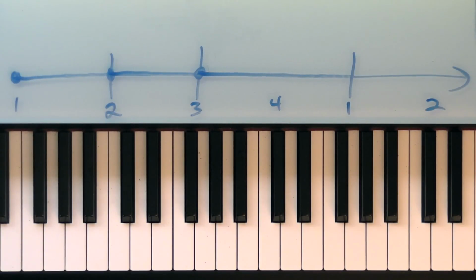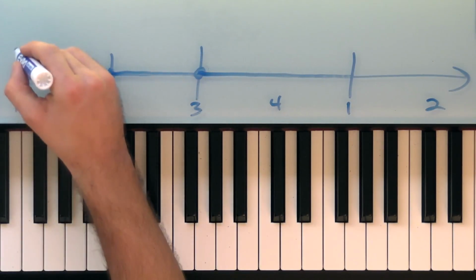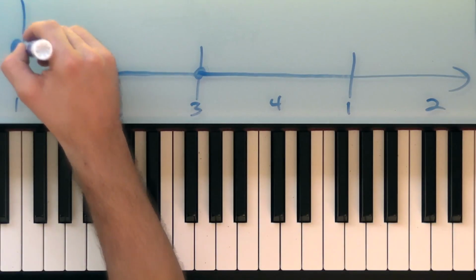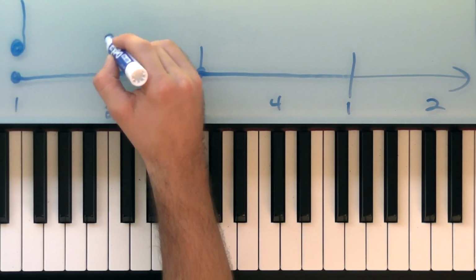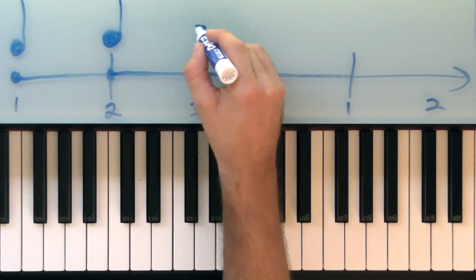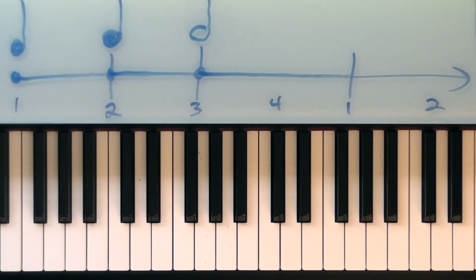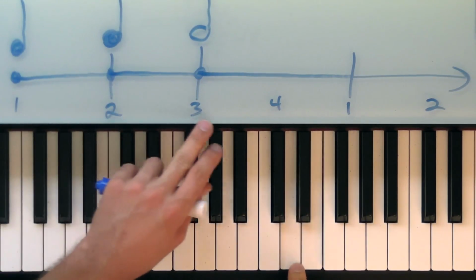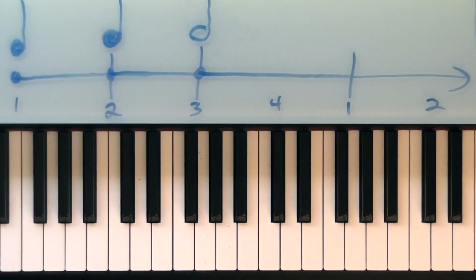So here's our timeline again. And to start, we would need a quarter note, which would last for 1 beat. We would need another quarter note, which will last for this beat. And then here we would need a half note, which should last for 2. So if we played this, it would still sound the same. It would be 1, 2, 3, 4. And we could string together any number of these to represent our rhythms. We would still group them in measures, and we'd still use the counting system to figure out how to play them.